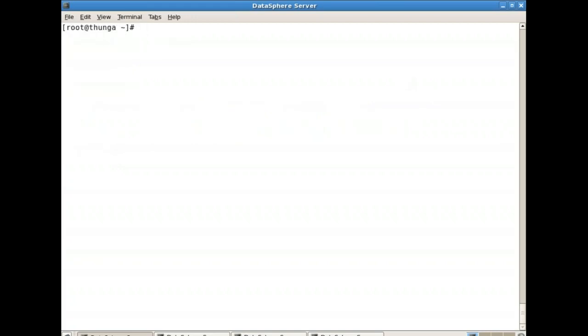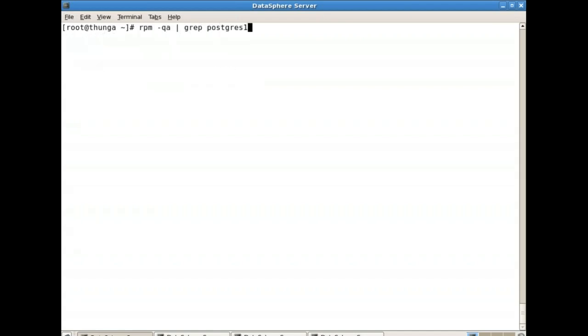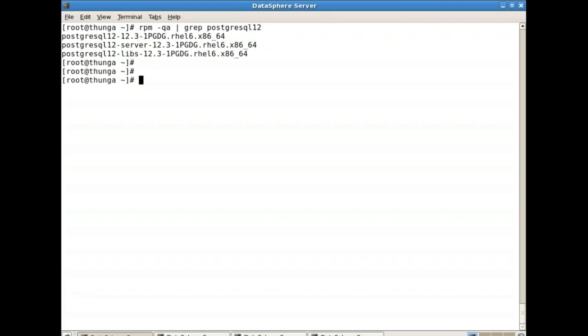So verification wise, we have to do 4 steps. Quickly we'll do a recap. RPM, PostgreSQL 12, I'll check that specifically. Checking the status of the service running.